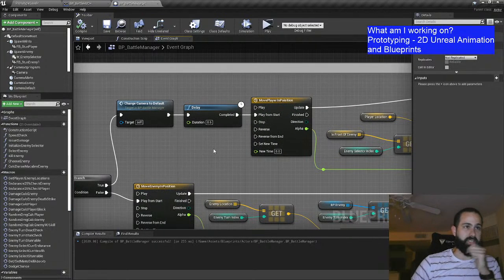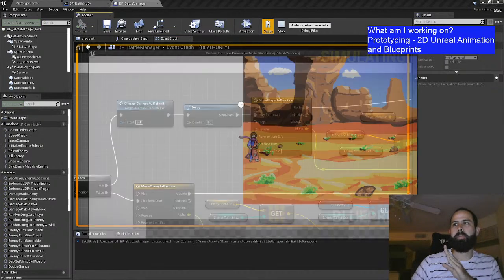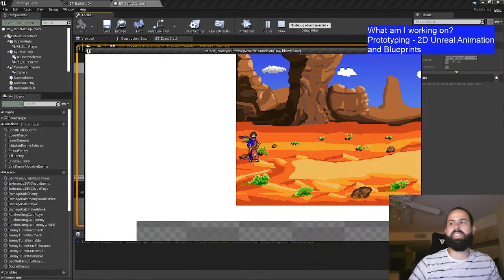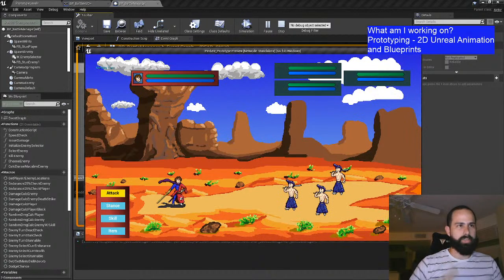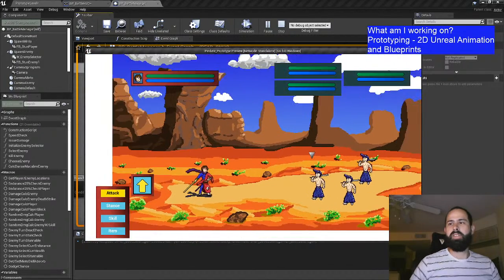Aha, I think I know what the issue is. We have a delay that's happening here. That delay is when the camera is shifting back. So I think that's the issue, because if I recall, he dashes before the camera goes back. Before the camera sets back to default, the animation's already run.